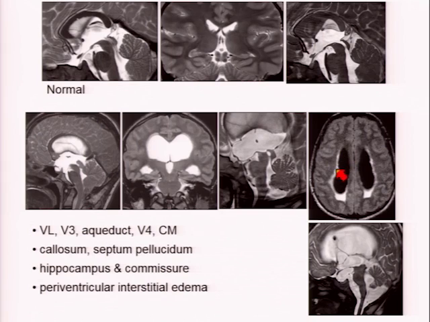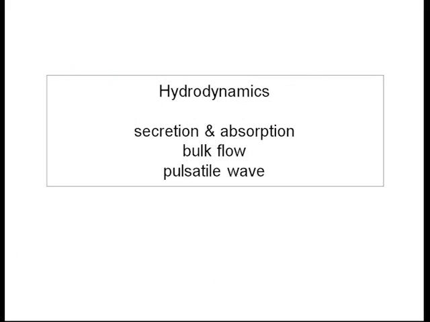You can see that the veins are stretched here, and they are occluded, and therefore they are not absorbing the interstitial fluid in the deeper part of the white matter. So this is not a way for the CSF to escape, because this is a normal process in normal brain. It is the fact that the veins are blocked and cannot absorb the interstitial fluid in the periventricular region, resulting in an edema that is added to the dilatation of the ventricle. So that's a mass that added to another mass.